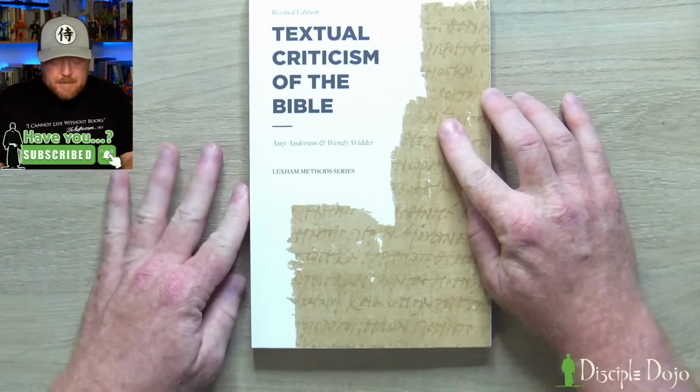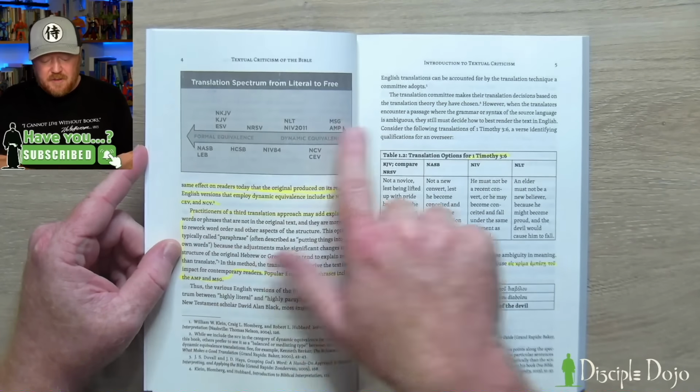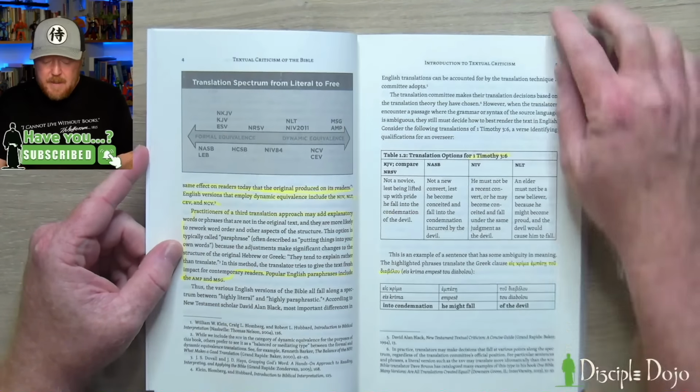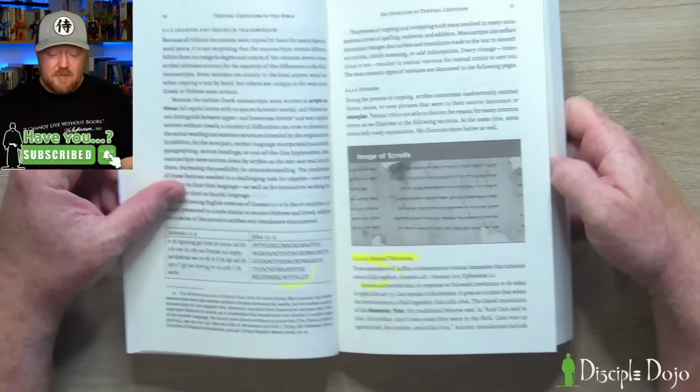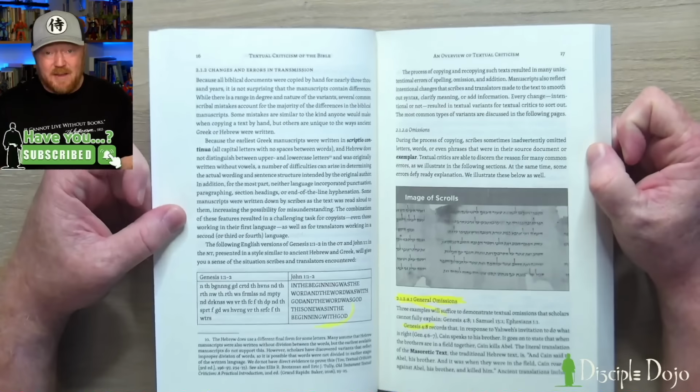Very simple, straightforward. It has a lot in the beginning section about translations and different translations and what philosophies they operate from. And there's kind of a spectrum from the literal to the free. And there's a case study for a different passage. So in this case, 1 Timothy 3:6 in 4 different translations, how the Greek phrases are translated. And then it gets into the technical aspect of text criticism, but in a way that introduces you. This is suitable for an introductory audience, or at least, I don't know if introductory is the right word, a motivated biblical nerd could handle reading this easily.